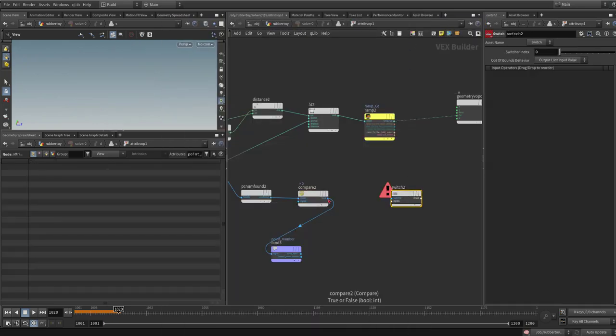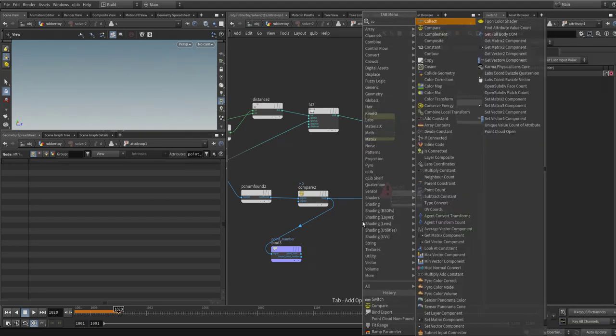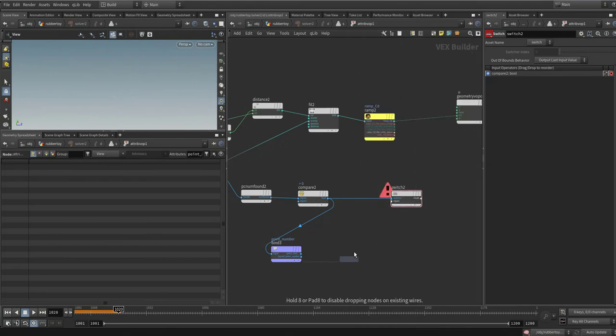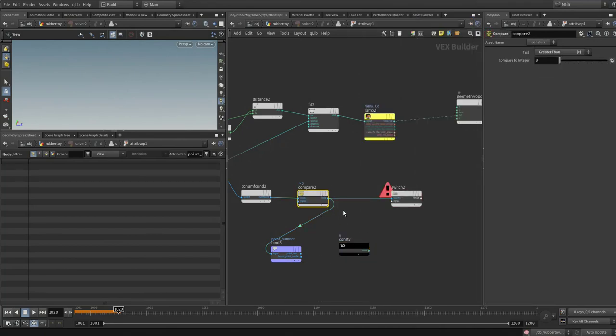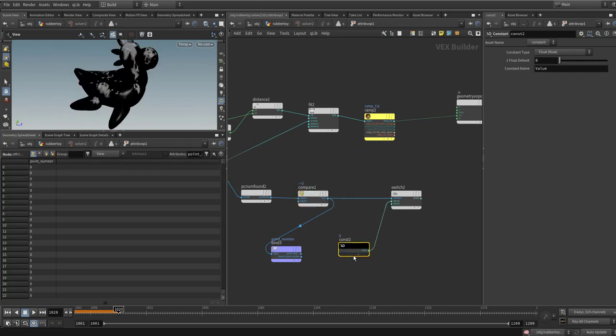After this, we go to switch. Switch means if it's 0, this condition works. It returns the first input. So first input is 0, it's okay.